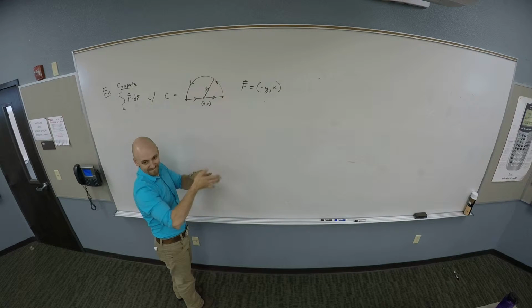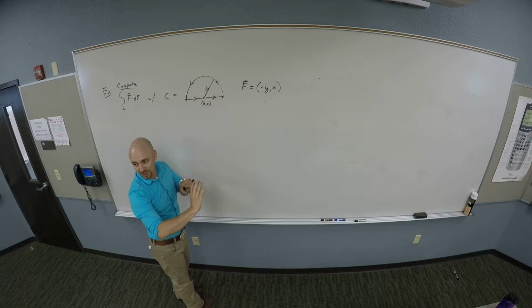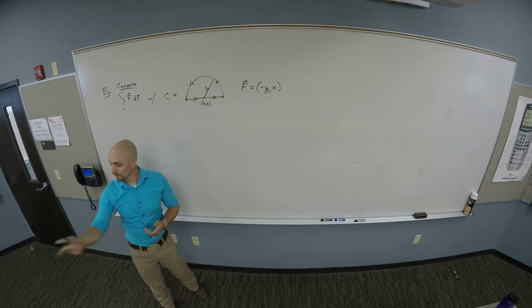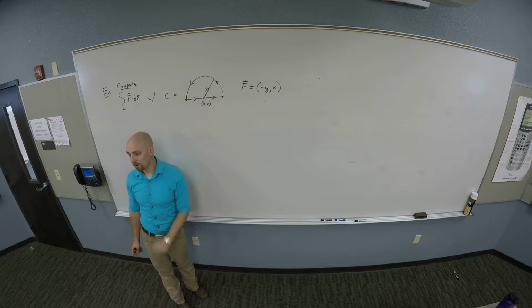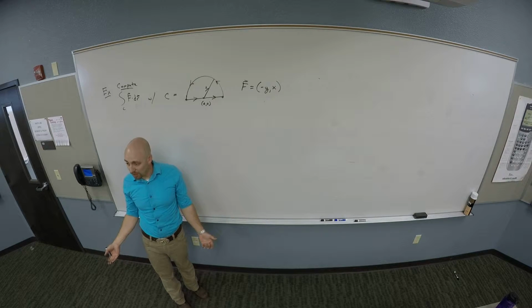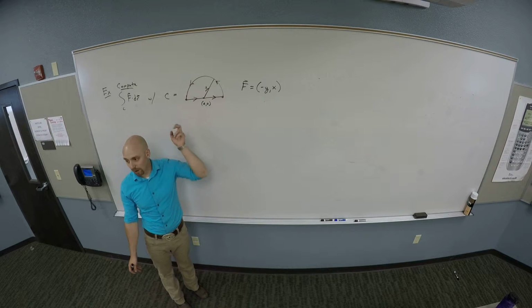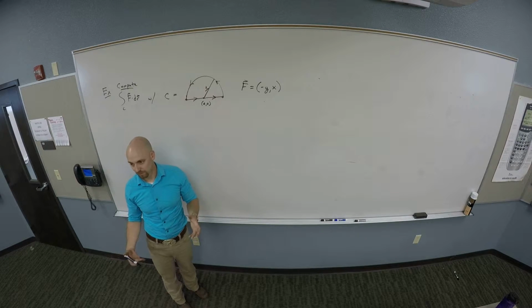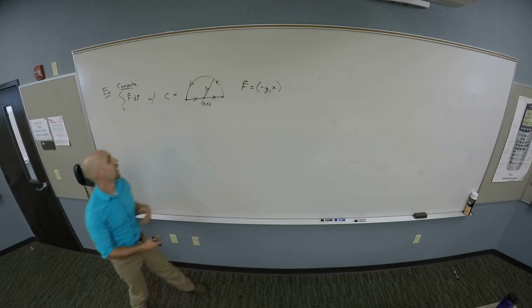On the inside, it should be 0 there, because you're going cross current. The current's not helping you, it's not fighting you. It's just pushing along in a perpendicular direction. So does that mean we don't even need to do that bottom part? Yeah, we can notice that this piece is going to be 0. That's not going to cost me, but it's also not going to help me through there. And it is going to help me across the top, so I expect to get something positive out of this. You guys cool? Yeah.